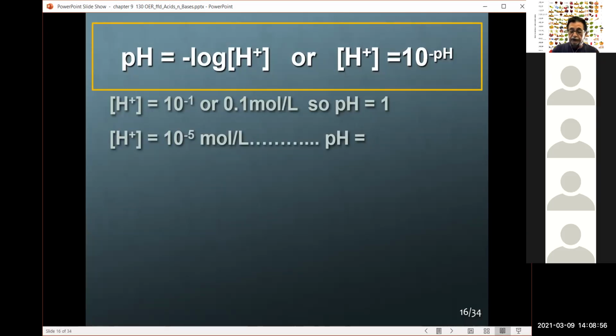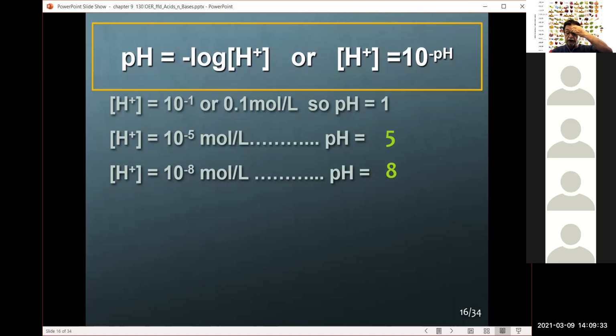The other aspect is, if you take 1 × 10 to the -5, you can convert that back to a decimal number, 0.000, etc. Or keep in mind, the five represents how many decimal places across you went. So basically, the pH is 5 for a concentration of 1 × 10 to the -5 moles per liter. If it's 1 × 10 to the -8, guess what? It's a pH of 8. The concentration is very tiny, 0.00, 8 decimal places.